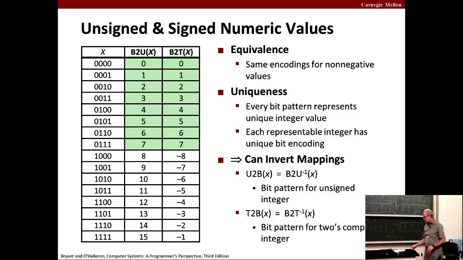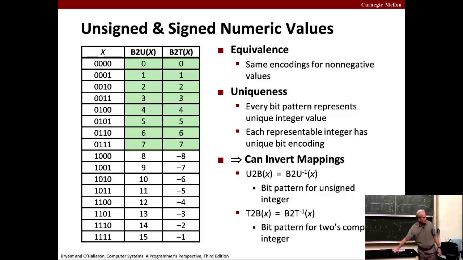Because when you jump back and forth between unsigned numbers and 2's complement numbers in C, that's the jump that you get. You'll often find cases where what used to be a very large number because it was unsigned all of a sudden becomes a negative number because it's considered 2's complement. So that's what this next part covers.